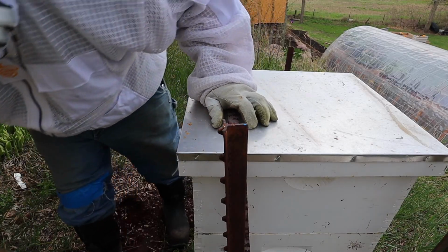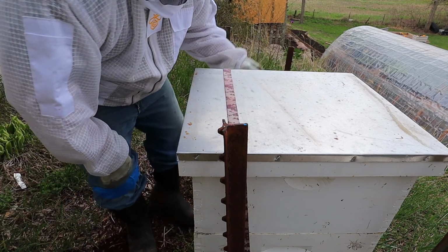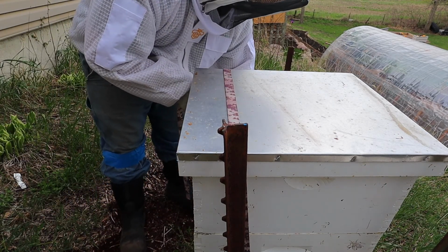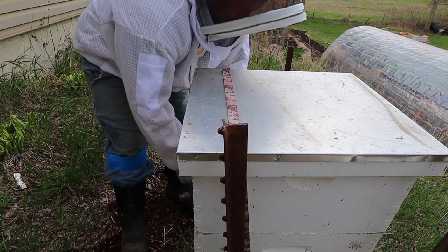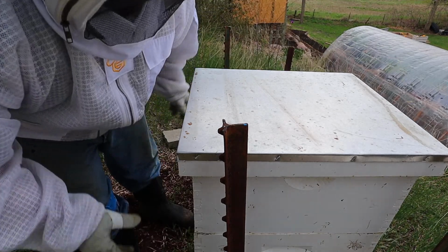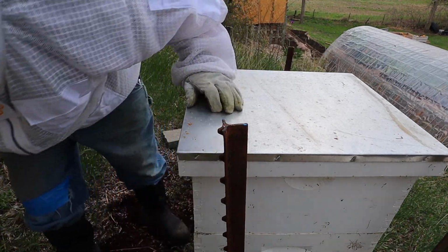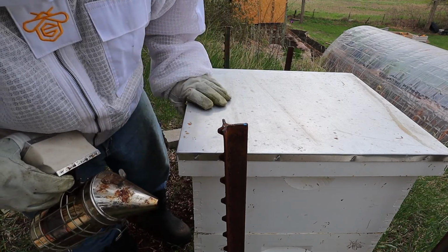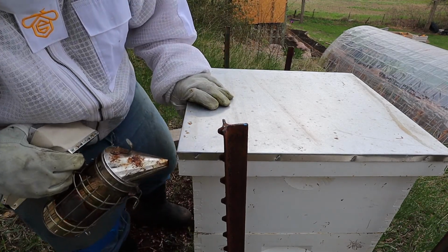This hive also is pretty strong, and it has been a little aggressive lately. And I don't know why, and I'm trying to give it a chance, but worst case scenario, I gotta requeen it. So I'm hoping this works, and giving them the sugar syrup will work. And I hope the audio works on this. It's really windy.